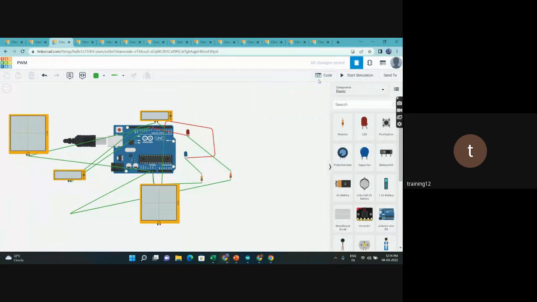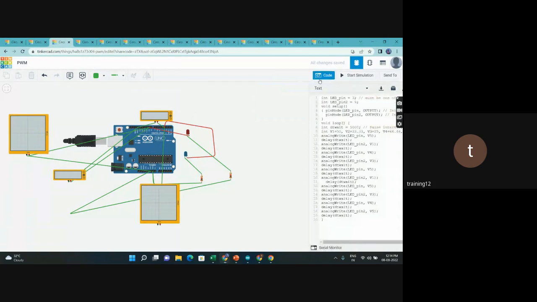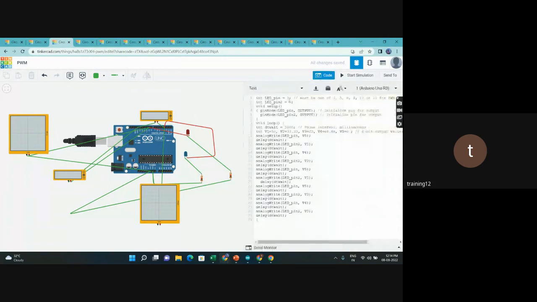So here in this code, you see the LED pins 3 and 9. I already told you that pins 3 and 9 are where they are connected. Both the LED pins are output. So here we initialize the pins for output. This is the initialize-output-pin part, and this is the void loop.